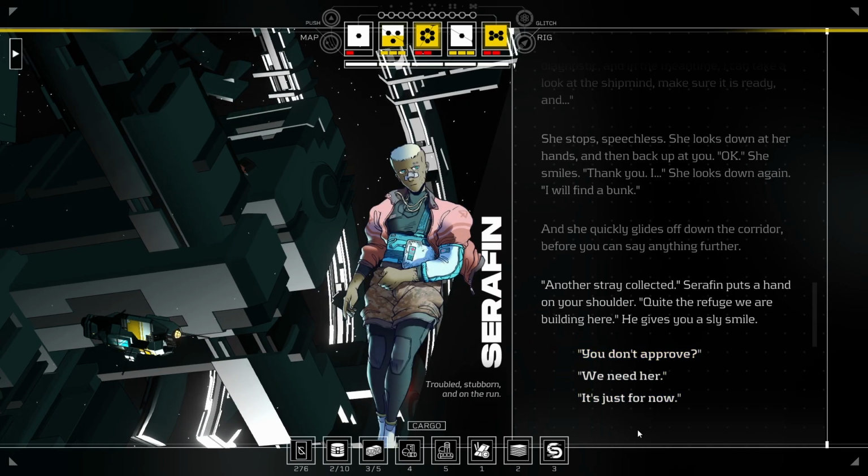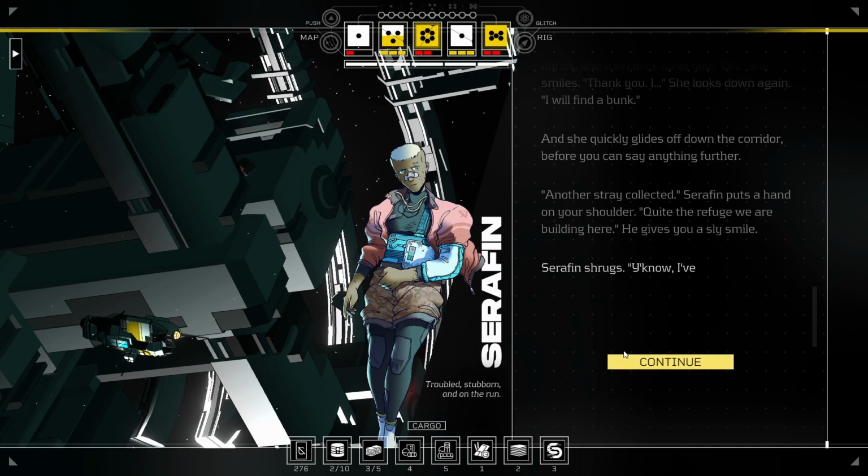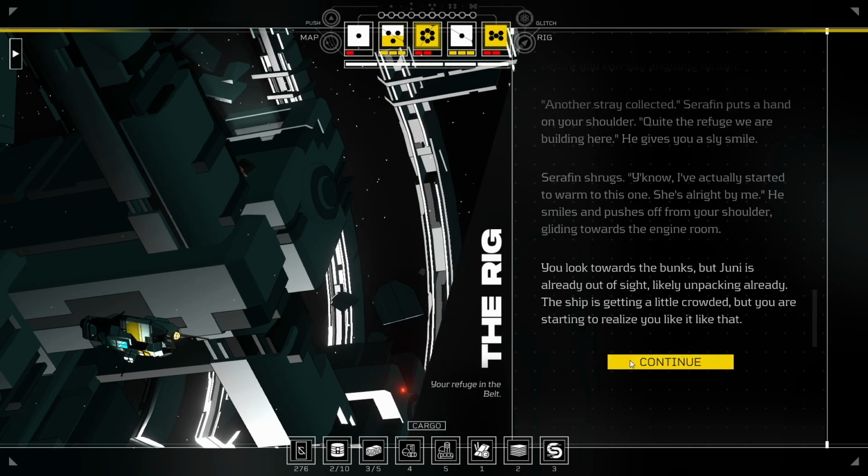Another stray collected. Seraphine puts a hand on your shoulder. Quite the refuge we're building here. He gives you a sly smile. We need her. Don't you approve? Seraphine shrugs. You know, I've actually started to warm to this one. She's all right by me. He smiles and pushes off your shoulder, gliding towards the engine room.